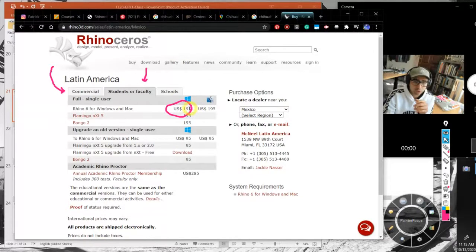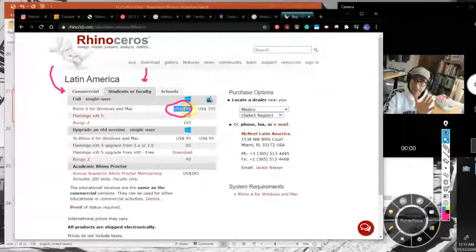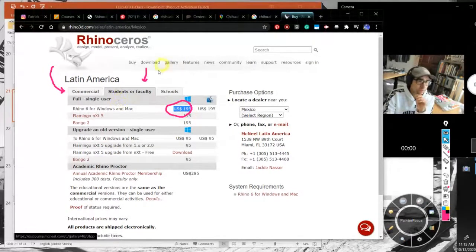But you know, as a design tool, Rhino is the go-to. So what I'm trying to say is to see this as an investment that's going to take you all through graduate school and beyond, professionally as well. So if you don't have that money right now, or would rather not invest right now, let's just do the trial.